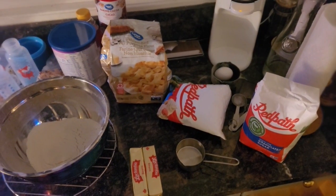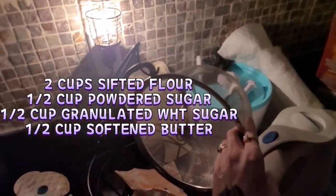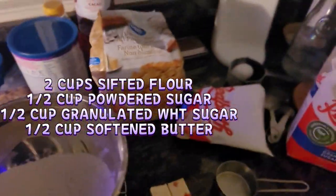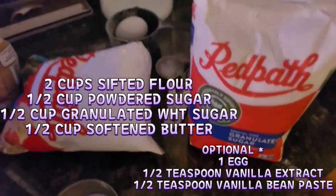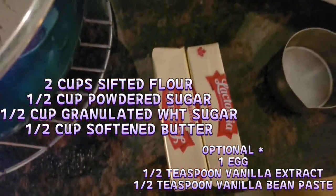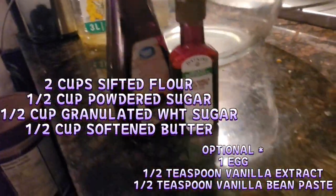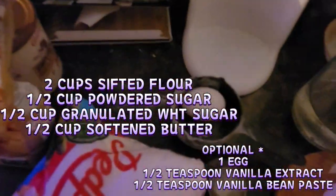I'm going to teach you how to make shortbread cookies properly, no flour petals included. These are the ingredients you're going to need. I already sifted my flour through a strainer, so that's done. You need granulated sugar, powdered sugar, butter. I'm going to step it up this time and add vanilla and an egg.